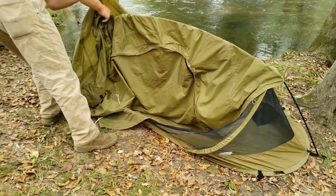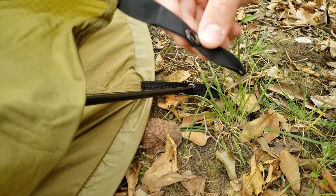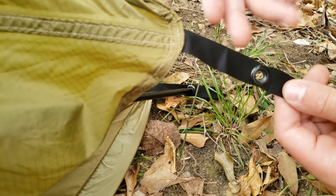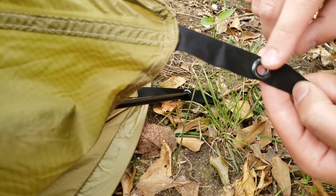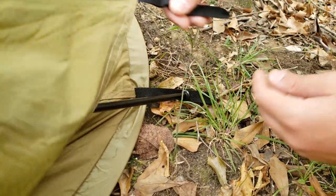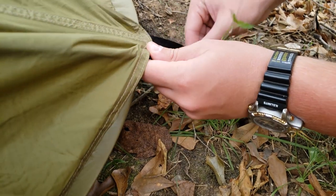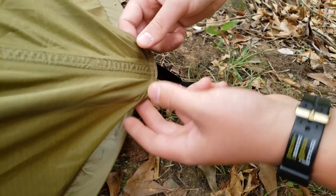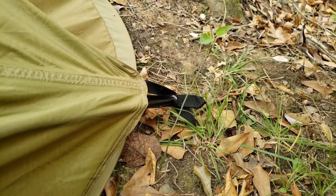So the reason why we didn't stake this down initially is because we knew we were going to have to do this. The middle, and this is also how you recognize your middle on this tarp, has a tab with a grommet on it, and it goes right under the pole like that. Clip it right under, and then we'll do the other side and we'll stick it down.